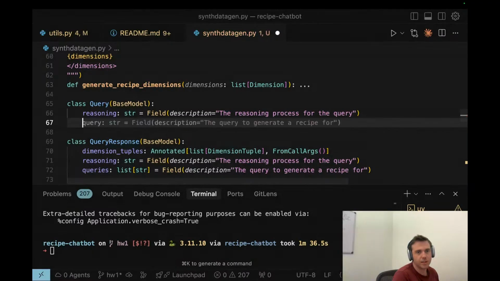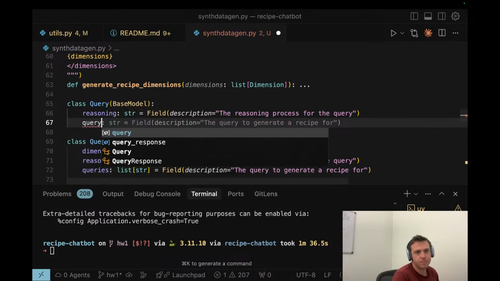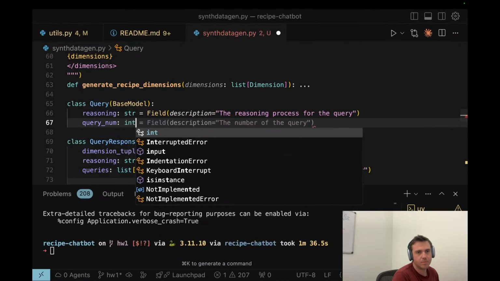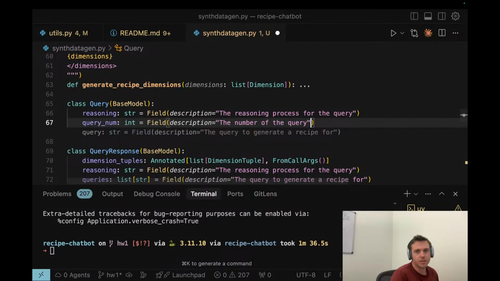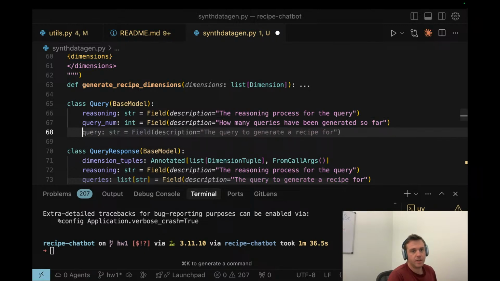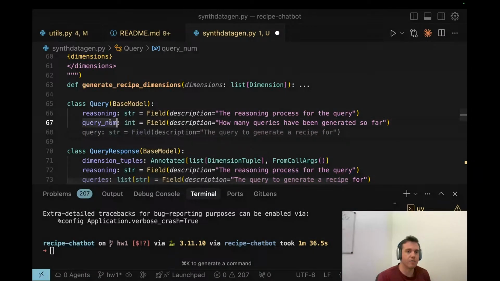So I'll say something like, how many queries have been generated. And the idea here is to kind of force the LLM to keep track of how many queries it's generated.